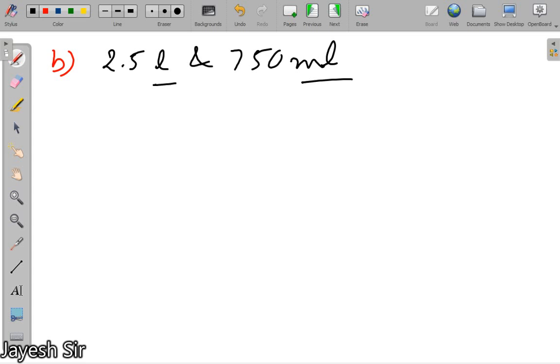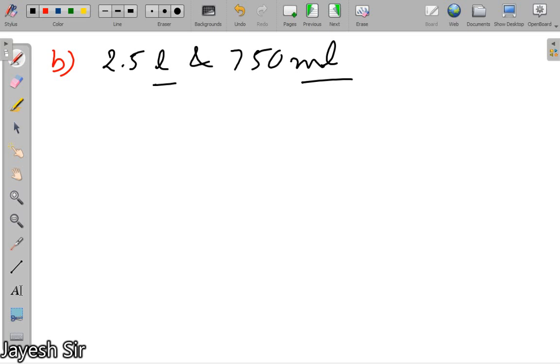And during the definition of the ratio, I told you a ratio can be found between two quantities of the same units. Two quantities of the same type and same units. You cannot find the ratio between 7 kg and 36 rupees. Okay, that is not possible. You can only find the ratio between 7 kg and 23 kg. Okay, why? Because the unit for both of these terms is equal.